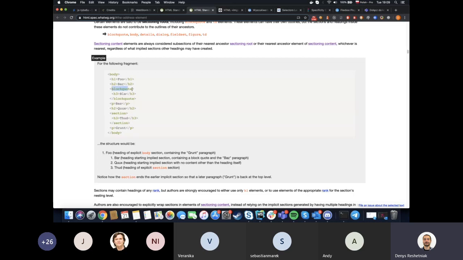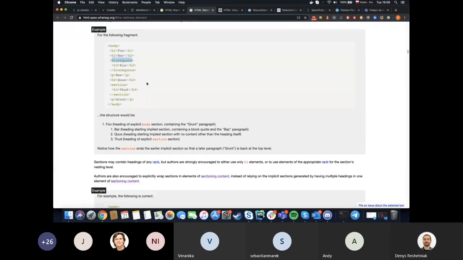But actually, blockquote is the appropriate tag for HTML to make it semantic. So the browser will understand what this is, and screen readers will help a person who can't see very well, or even at all, understand the content of the actual page.